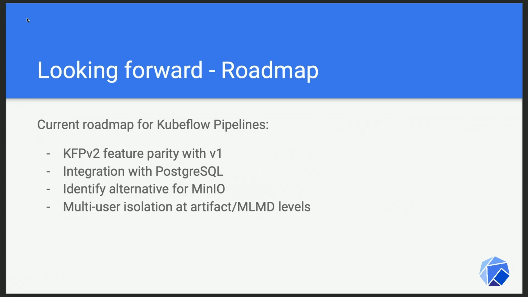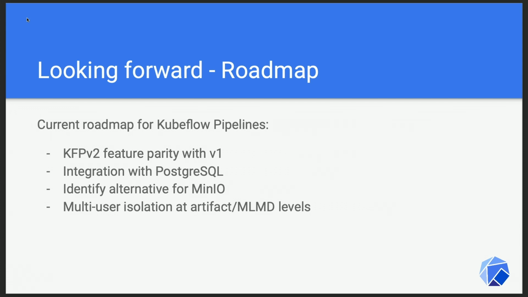We know that MinIO has changed its license before, and we are trying to find a solution for an open source default recommendation for object storage, so we can move forward, fix the issue, and also unblock the next item, which is multi-user isolation at the artifact and MLMD levels.